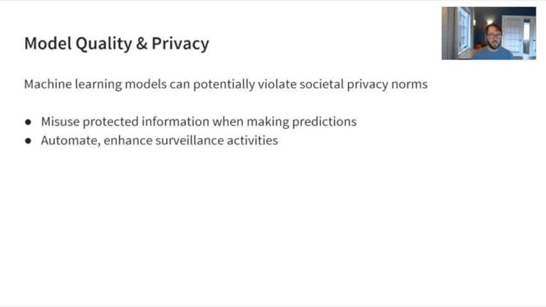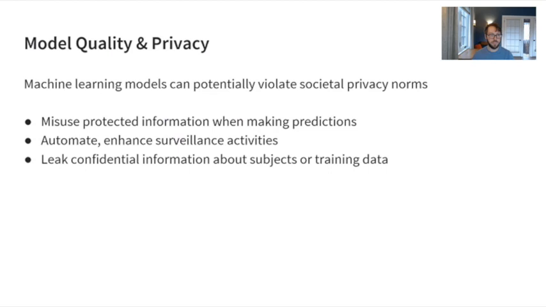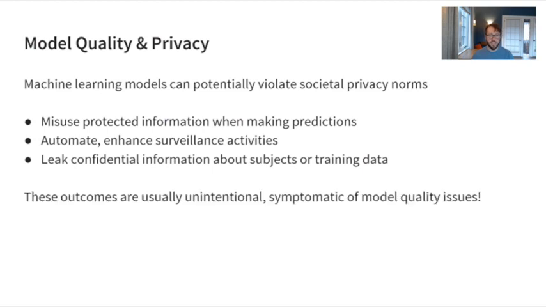Recently, there's been quite a bit of news about the potential for using AI and machine learning in surveillance, and this has raised quite a stir about the privacy issues that could follow if this becomes widespread. And last but not least, the model itself could leak some private information in its training data, or potentially about the subjects that the model is applied to. And this last bullet is what we'll talk about in this section of the tutorial primarily.